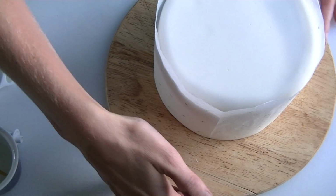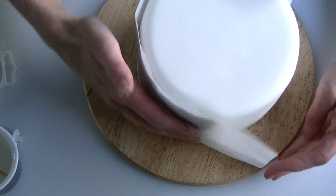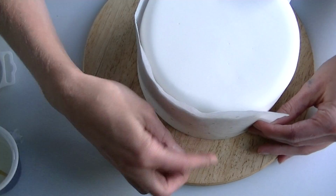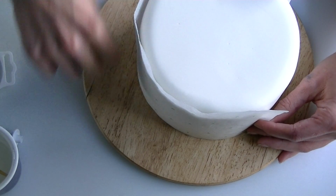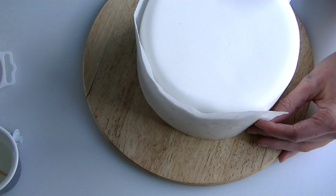Now mine's a little bit shorter than the cake, so when I've put the indentations in, I'll take it off and move it around to do the bit around the back. But of course, if you're doing it, you can cut the piece of paper so that it's as large as your cake if you want.